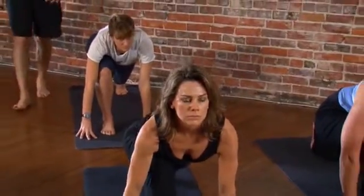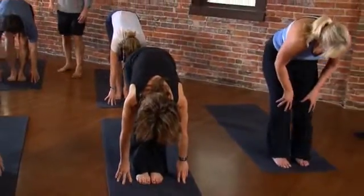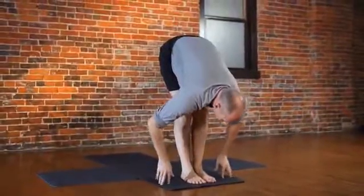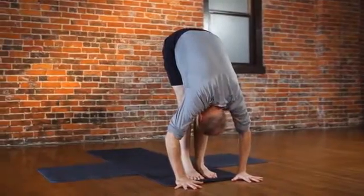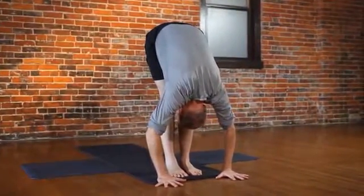Exhale, bring the left foot to the front of the mat. Bring your feet together. Feet are together. Fold forward. This time, fingers point forward. Knees are bending, everybody. Hands are on the ground. Let the weight come forward just a little bit into the front half of each foot. Relax the head. No wrinkles in the back of the neck.